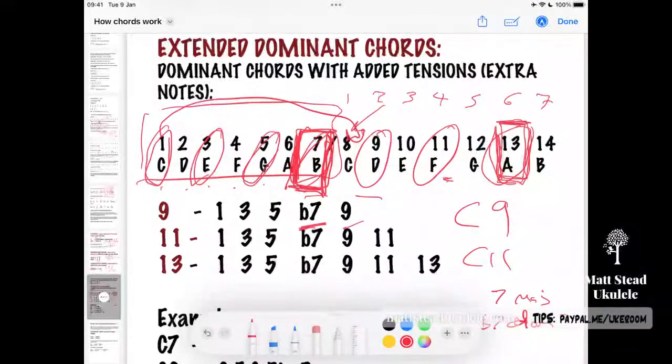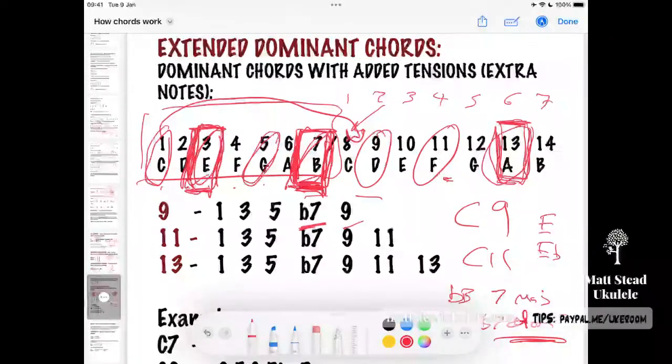So a C major 7 has a B in it, a C dominant 7 has a B flat in it. So that's really important, this 7th. We've got to keep this one in here. We need to know whether a chord's dominant or not. The next most important note that we need to keep is the 3, because the 3 tells you whether a chord is major or minor. Remember, C major has an E in it, a C minor, that's replaced with an E flat. So that's really important as well.